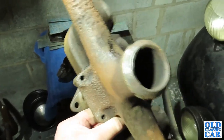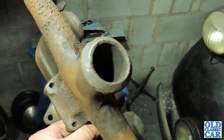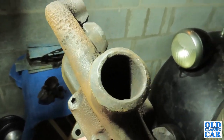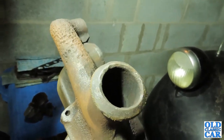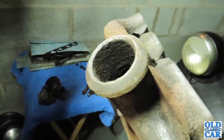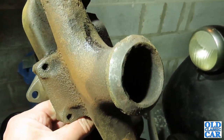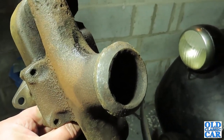Now this is where the exhaust downpipe fits onto the manifold, and if you look closely, I'm not sure how well the light and the camera's going to pick this up, but there are quite a few nibbles and burnt away parts on that face, which if push comes to shove it can be used, but if I can find a better manifold, I think I probably will do.